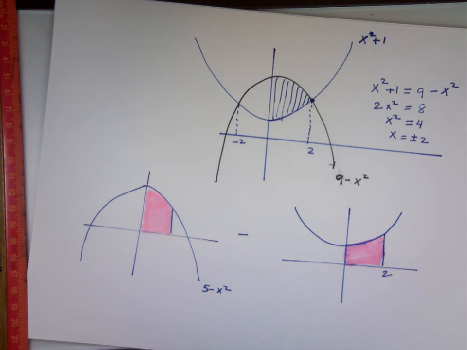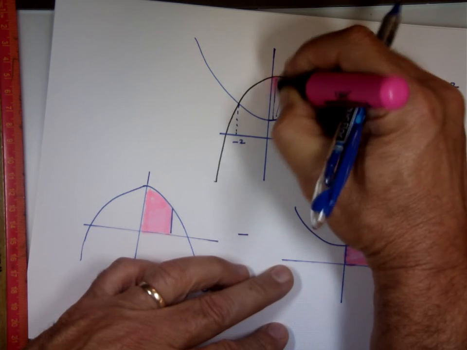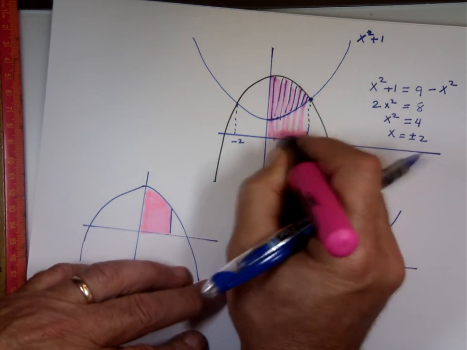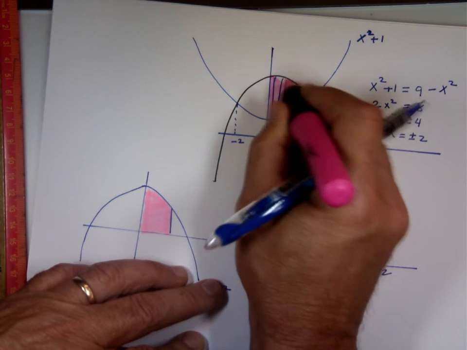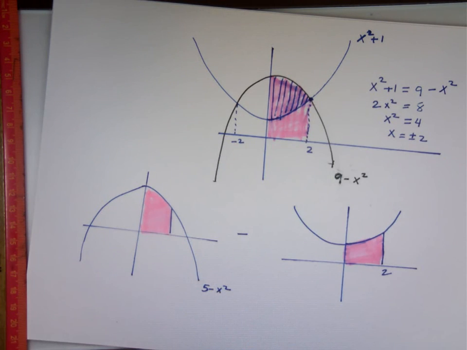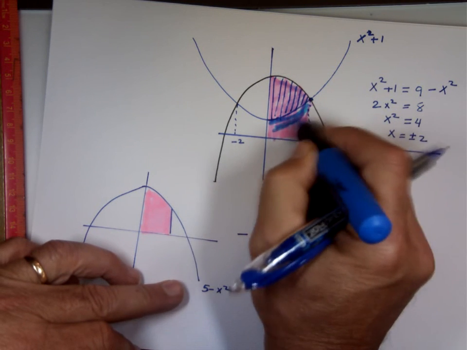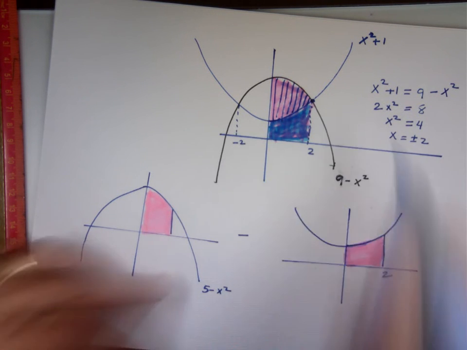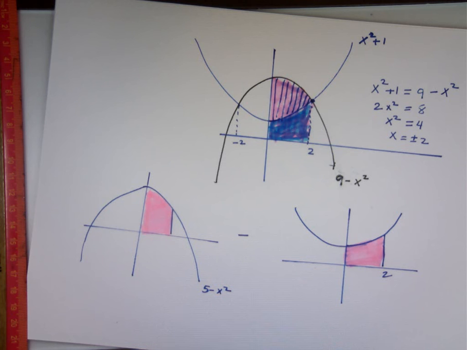So the first one, if I look at that picture, gives me this area. That's what the first one's given me. I'm going, oh, wait a minute, that's too much. You can see that's too much. You can see that, right? Let's subtract from it this area. Let's take away from it that one. What would you have? Isn't that the area that you're looking for? So if you take the first piece, subtract from it the second piece, wait a minute, isn't the area the integral here from 0 to 2 of that function?